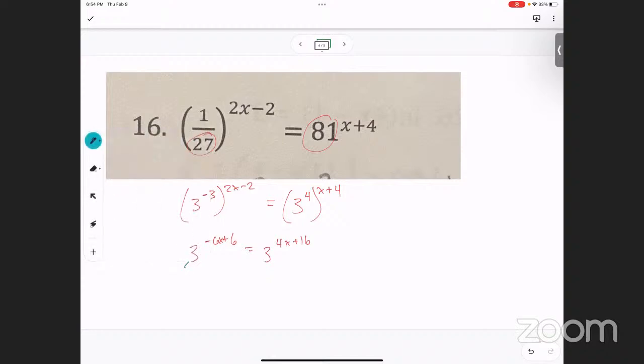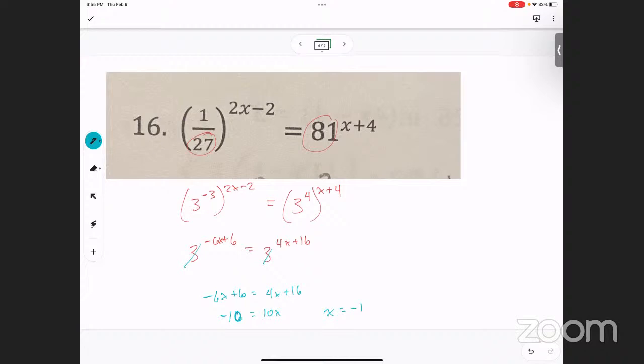And then this is that poof thing we were talking about, right? You can just say, get rid of both of those. I just know that negative 6x plus 6 has to equal 4x plus 16. I'm going to move the x's over to the right so that it stays positive. I'm going to subtract the 16. And so my x just is 10. My bad. So x equals -1.